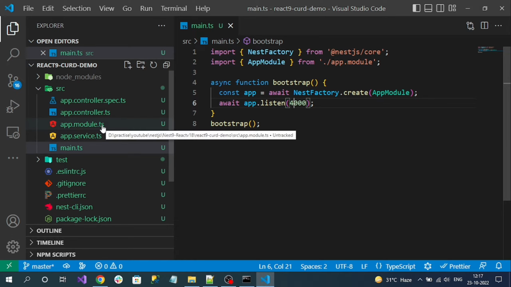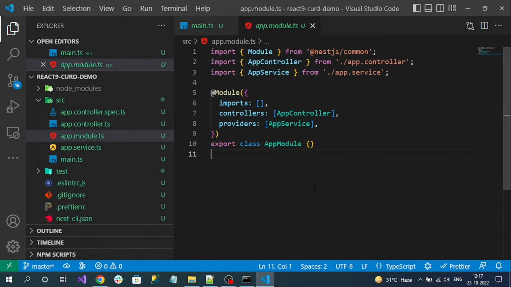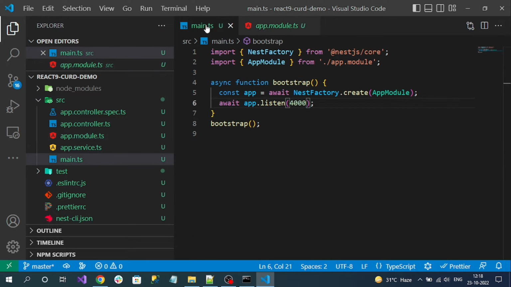And there is one more default file, app.module.ts. NestJS is organized into modules. Suppose our application is about weather, so all the weather-related logic will be in one module, like a weather module. And some content is about news, so all the news content will be in another module. Like this, we can divide our code into modules. In that case, the app module is like the parent of all modules. It is the entry module, and you can see in the main.ts file that it is loading the app module. That means it is our entry module.